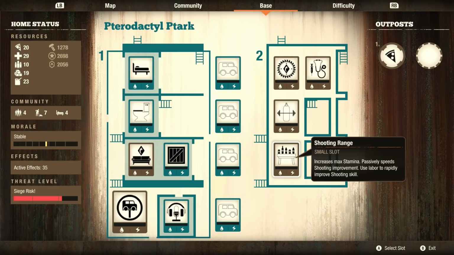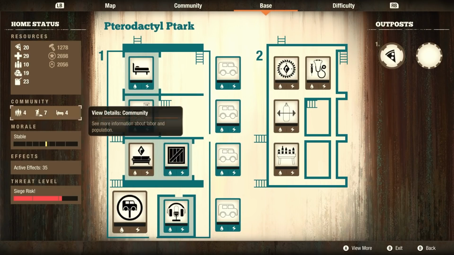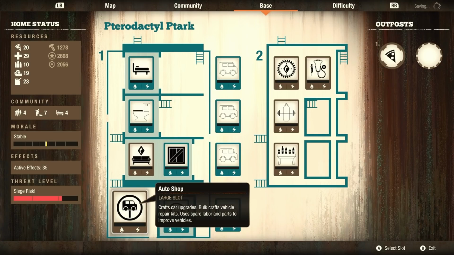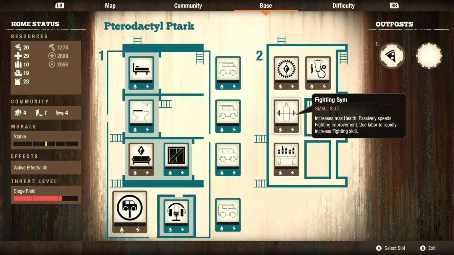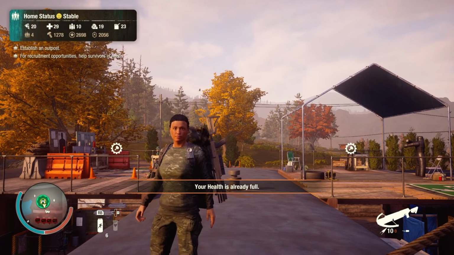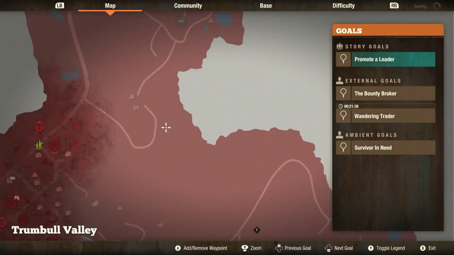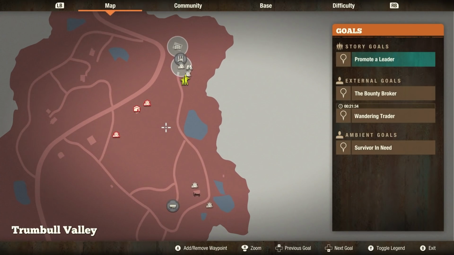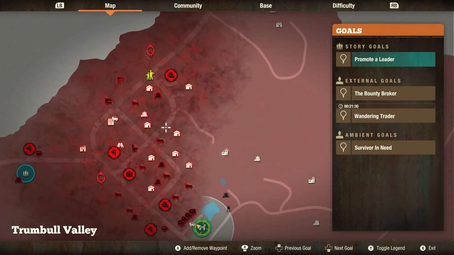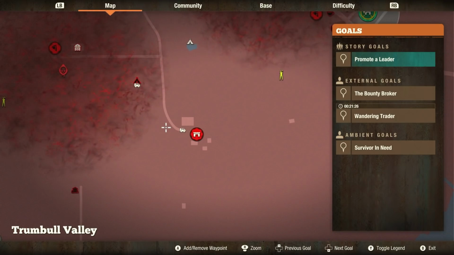Because when we get the sheriff, the plan is to get the shooting range up to 2, and then swap out the auto shop for a lounge level 3. And by having all of the training facilities all at once, we should be able to level up our people pretty quickly. Though at the same time, I might want to look for a few more vehicles to salvage. I might do that overnight, try to find some extra vehicles. Mainly what we're looking for is 2 vans.